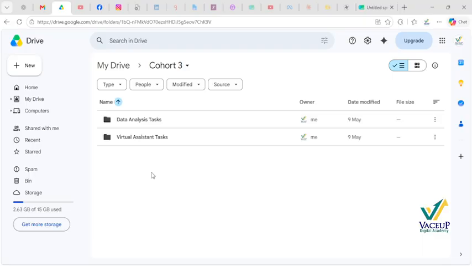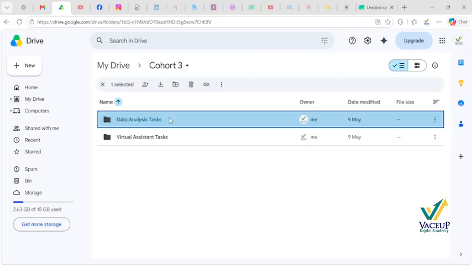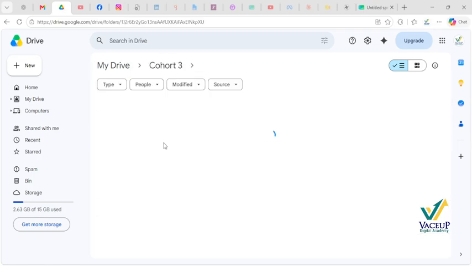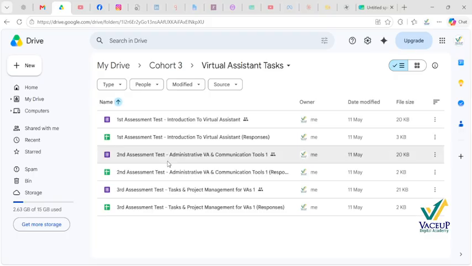In that quote 3, I still created folders so that I won't get confused about which one is for data analysis and which one is for virtual assistant. Let me go back. I clicked on virtual assistant. Now everything related to virtual assistant in the quote 3 set is here, so I can never get confused.